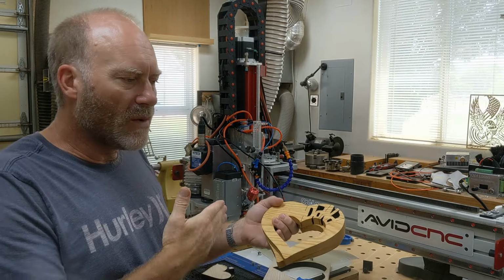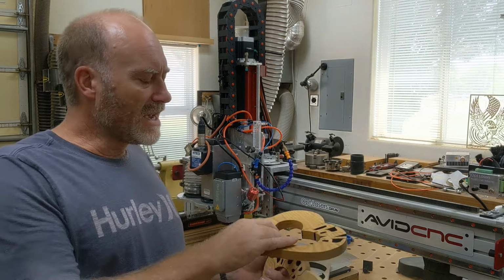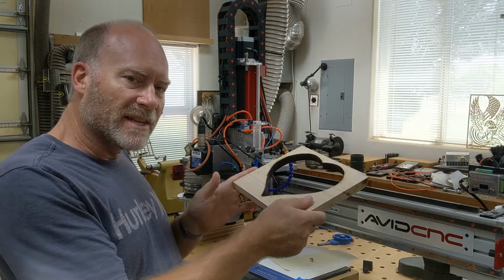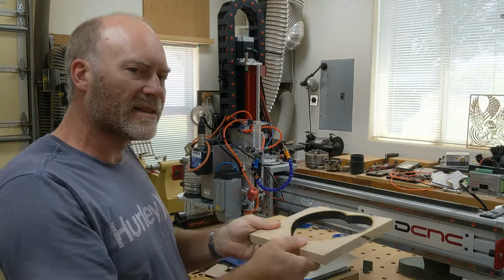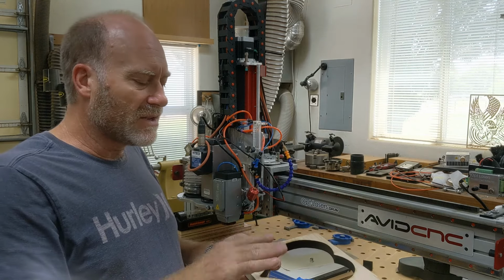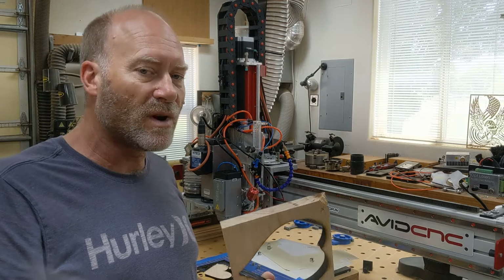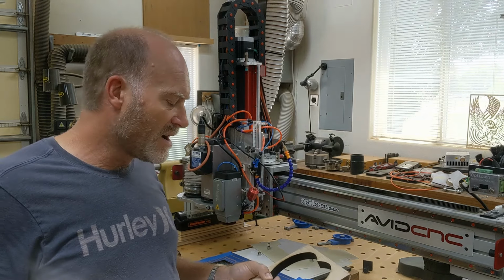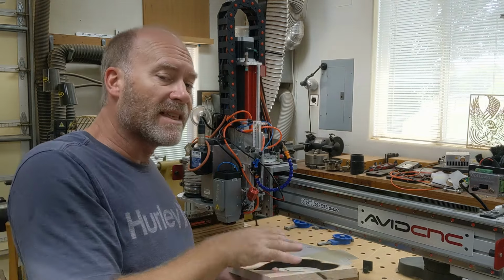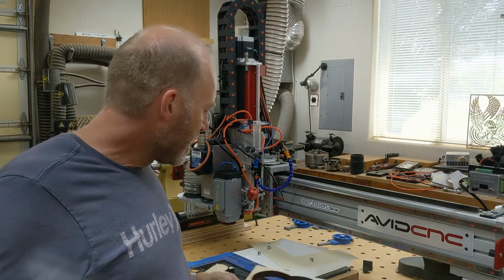We're going to basically make a template that's built into the design that has a reference on the left and the right, so that when we cut out of a square such as this, we can use this edge up against the template on the left side, and then when we flip it over, we can slide it over and use that same exact edge against the right side of the template. And as long as that template is in the design and is cut out in the same session, we're not going to change any of our X or Y zeros in the controller software. As long as it's done that way, and we snap the design on the front side to the left side of that template and on the back side to the right side of that template, we can get an exact alignment from front and back, within reason.